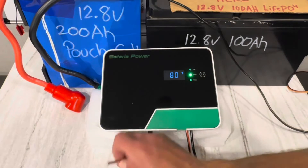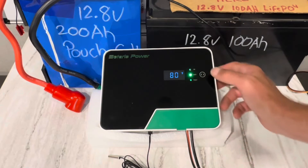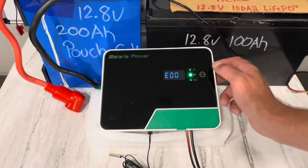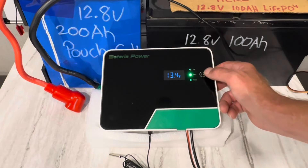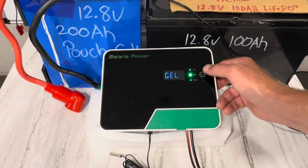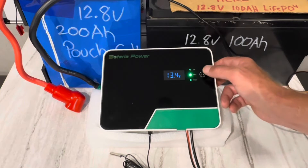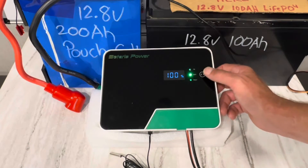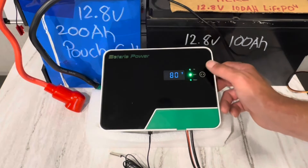Let me refresh the screen. E00 — that's just the alarm setting, E00 is normal operation. Holding the button, we can do sealed, gel, flooded. Back to sealed, gel, flooded. No lithium or user inputs. Let's hold the button down — nothing. That's a first for controllers I've used where you can't change anything. I guess I might have to put an app on or something.